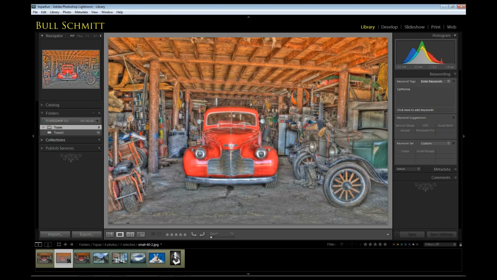Now, there are going to be times and places where both of these are going to work for you quite well, where you might want to have that realistic, natural image, and that's your finished product with a couple of small additions. On the opposite side, hey, if I want to go crazy, I'm going to go crazy and do a grungy, surrealistic kind of thing. Now, in my experience, most camera clubs don't like much of this. A lot of photographers don't like it when it's completely grungy, but a lot of viewers do, a lot of consumers do. So it's something you definitely want to have available because it's interesting. It pulls people into the scene because something is just a little bit different.